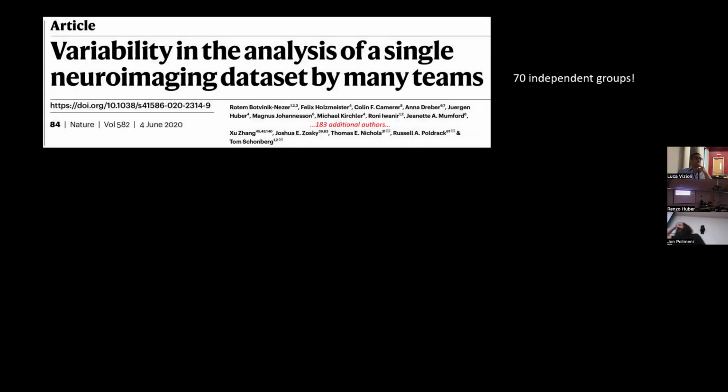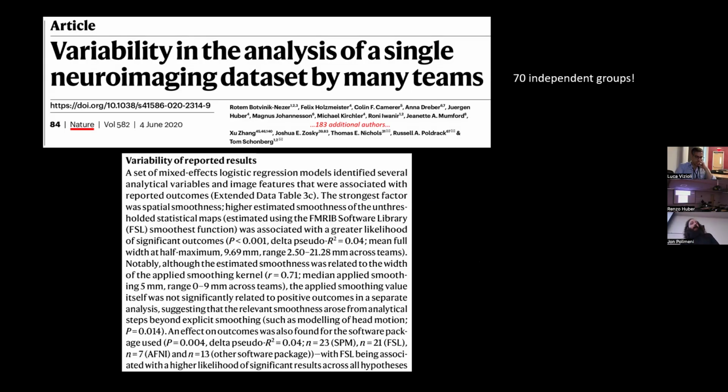Now, preprocessing is often viewed as a dry topic, but just to motivate it, here's a study that was quite interesting, published in Nature, no less. The organizers took an fMRI data set and distributed it to 70 independent groups and asked them to all analyze the data, and they collected the results and compared them. And as you might imagine, there's a lot of variability in the reported results across these 70 groups.